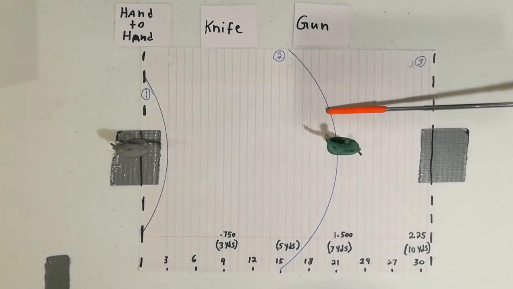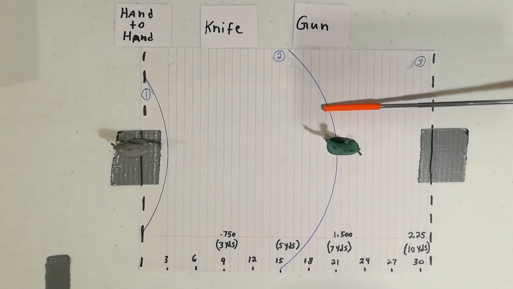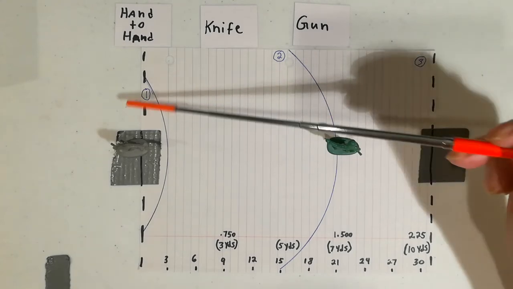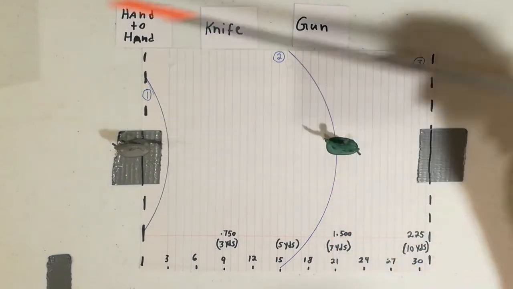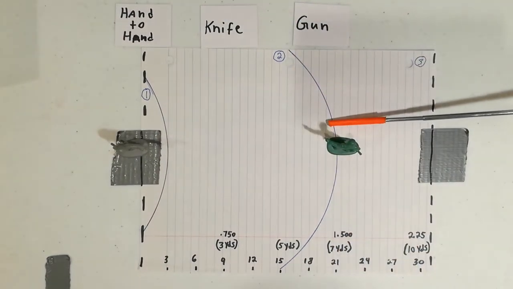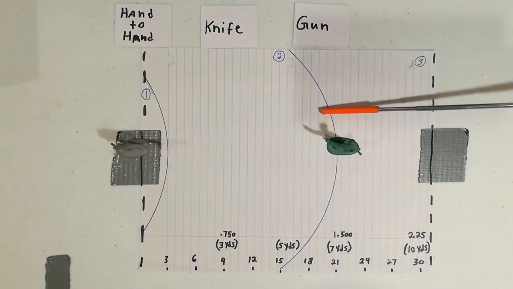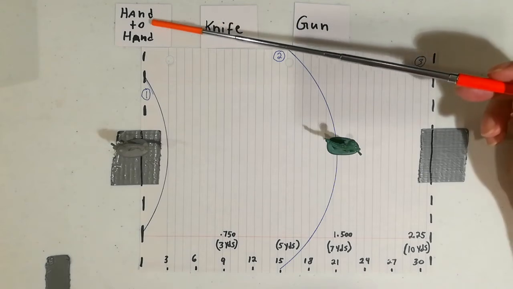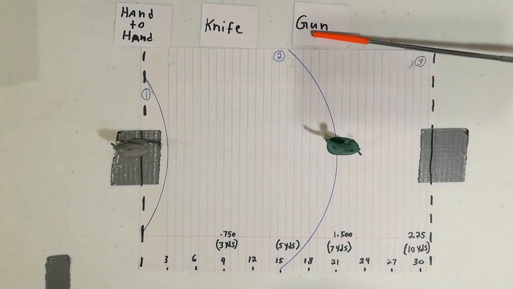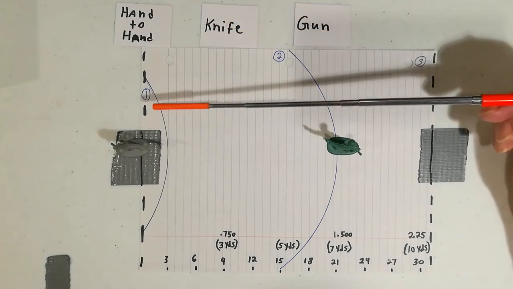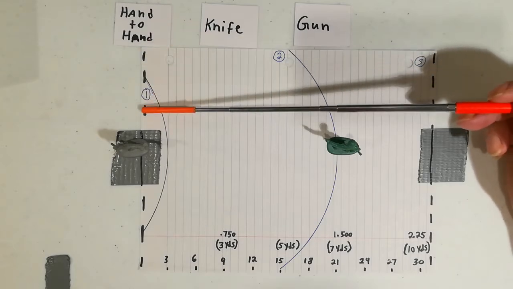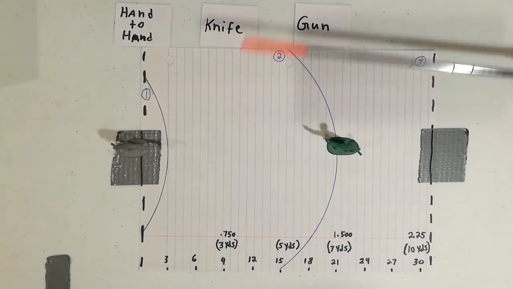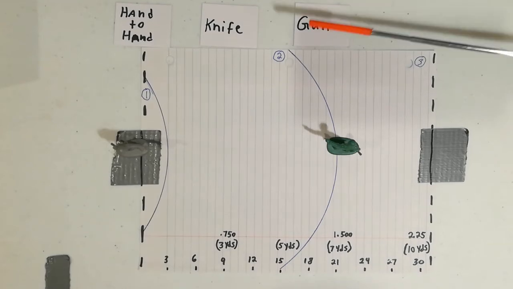So if this guy, for instance, wasn't armed or was armed, you still need to retreat and get to cover if you can, even if you fired a couple shots. So what I want to talk about here, again, is the fact that you have to decide which one of these you're going to use and have training for each of these circles. And sometimes it's going to be different people.